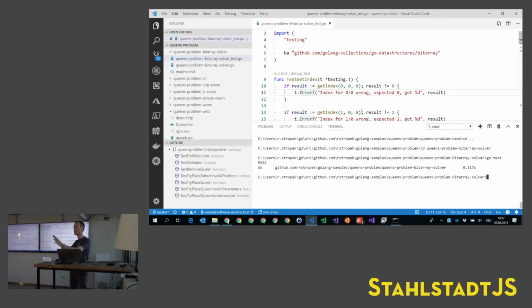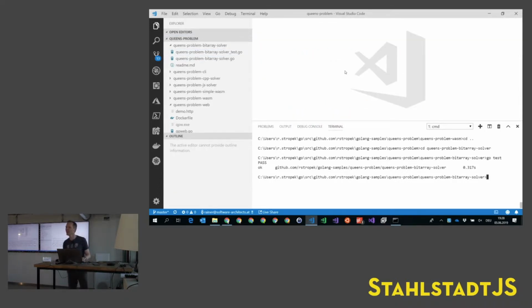We don't want to take a look, as I said, at the details of the code, but now you've got an impression of how this stuff really works. By the way, what is the sweet spot of Go? Which kind of applications work really nicely with Go? CLIs and web APIs. These are the two most used categories for Go.